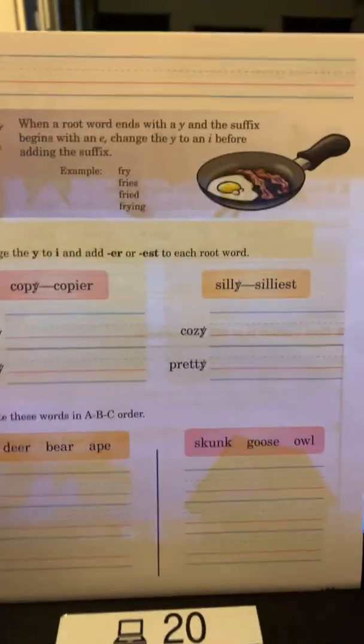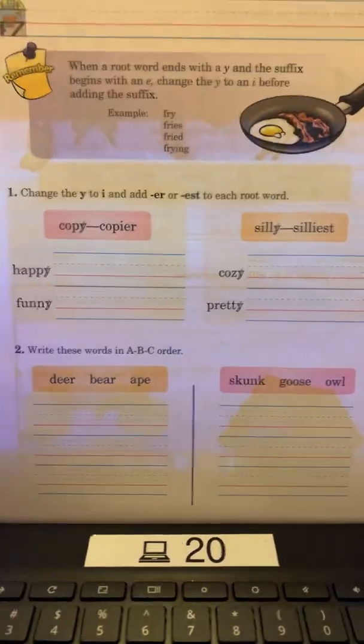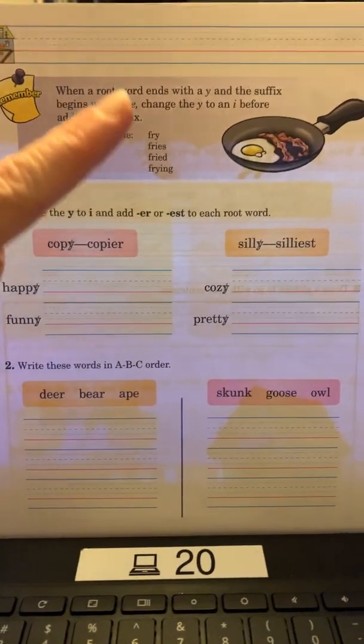All right, just want to go over what your language paper is going to be like today. So let me flip these over so we can talk about them real quick. Okay. All right. So the first thing we're going to do, we're going to be on page starting with 135. So the first thing we need to talk about is root words.